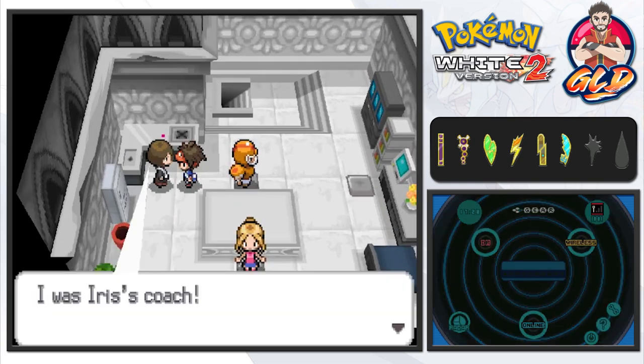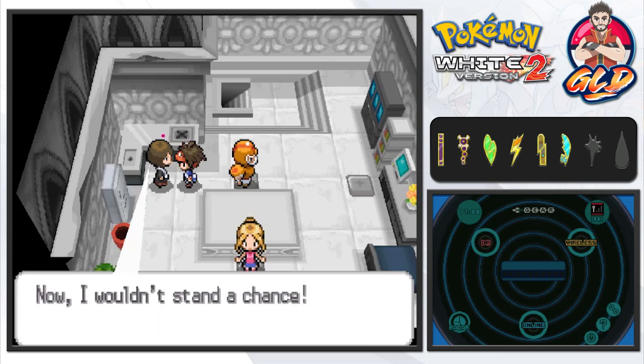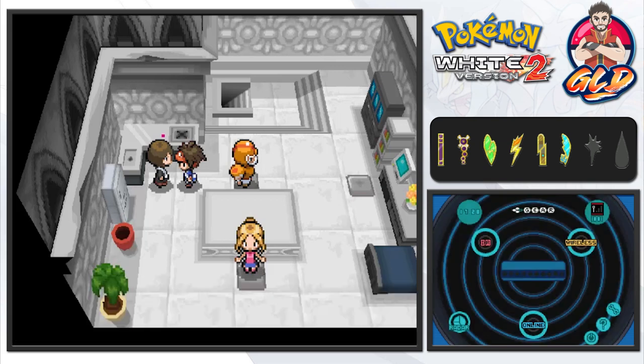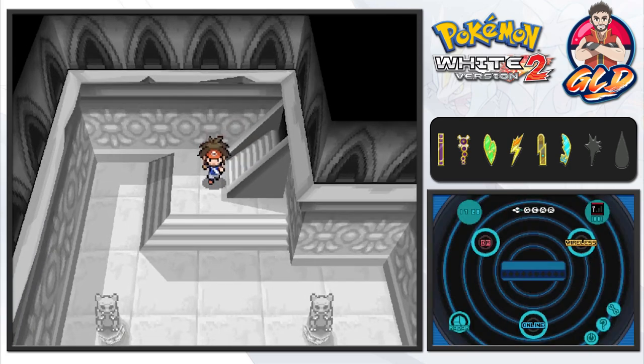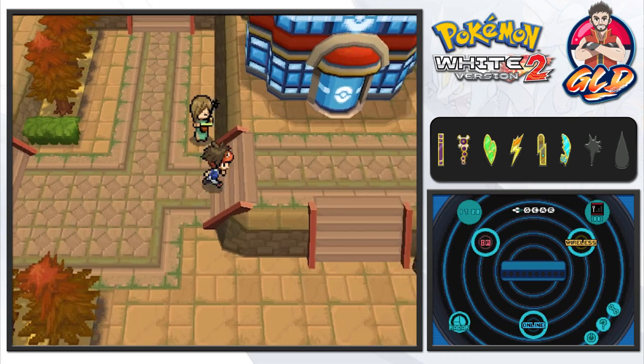Anywho, let's talk to this person. I was Iris's coach. Even from the day Iris came here, she was so much stronger than me. Now I wouldn't stand a chance. Well, I can't stand her, so yeah, we're going to have to wait and see about that. Anywho, let's go right ahead and continue on with our adventure here in Opelicid City.